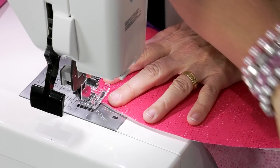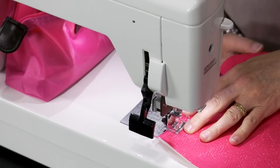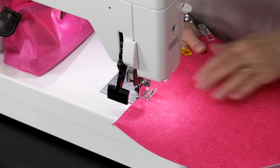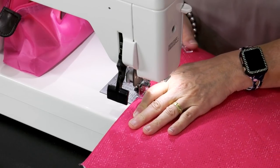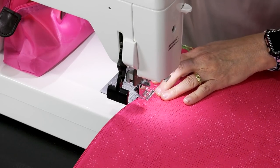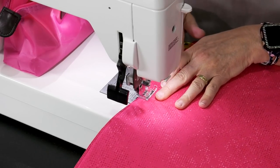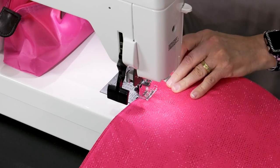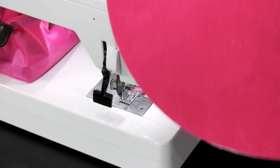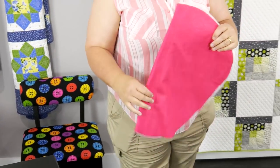I'll drop the clips in as I go. And you can hold your roundabout, but you can also — a little kid can take this to a party or a sleepover. They can put their clothes in it — it'll hold quite a bit. It's just a cute bag. I need a little more pressure on my foot because I'm working with foam. You repeat that for both of them — both of the linings. Whatever we do we have on both sides, so you're going to do a double on this one.